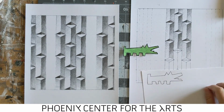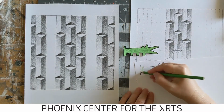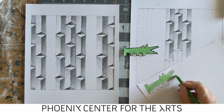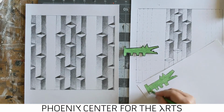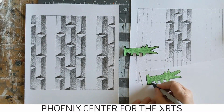Okay. And I don't even know where I put my color pencils. Sorry about that. Forgot I put them away. I just thought that he will match very well this design. And in the other projects, the color is completely random, but because I call this the bamboo forest, I kind of purposefully use this kind of lime green. Okay. Sharpie to outline.